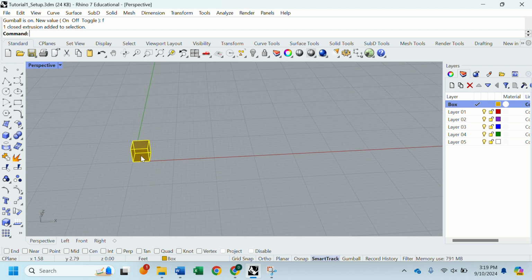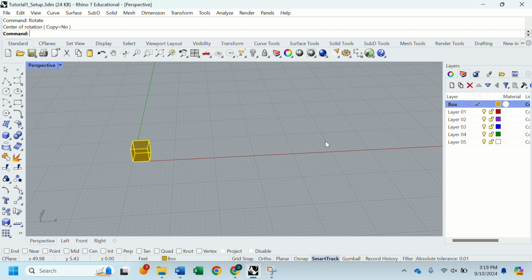I could use the move command, which is simply typing in move, hit enter, and it's going to ask me where to move from and where to go. And we'll unpack this in a bit. The other thing I could do is I could rotate it and do the same thing here, okay? But one of the easiest ways to do anything to an object is to use a gumball tool.